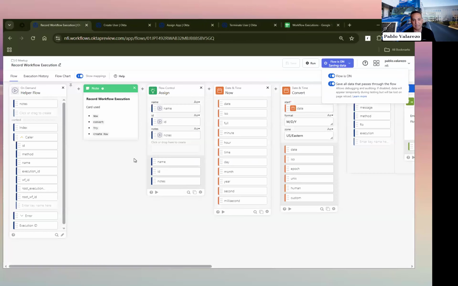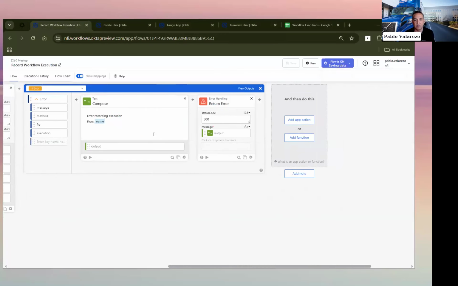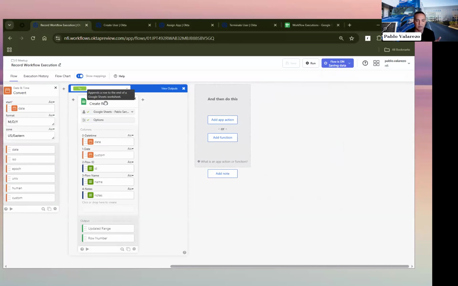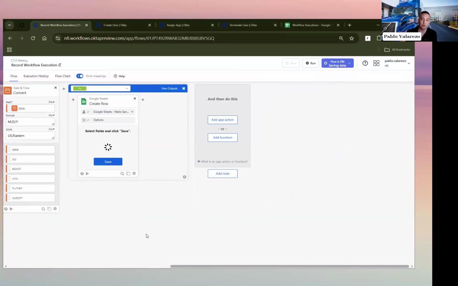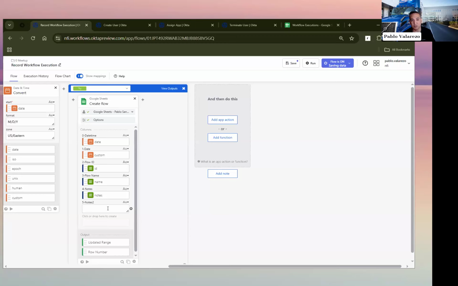The workflow itself, this card that we put in here, is not going to know that you changed this. However, if you go and say choose fields, this will reread the columns, and now notes 2 shows up in here. That's one way to approach it.